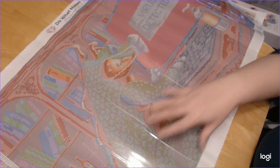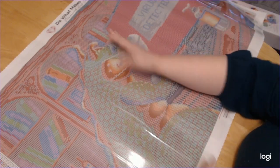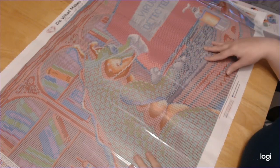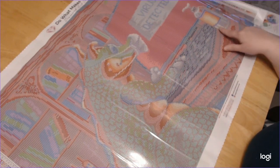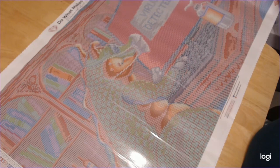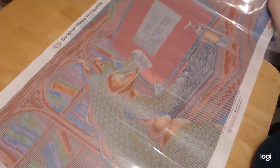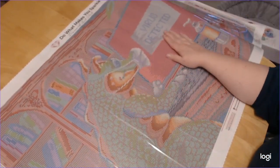So we've got a library in the background. We got our wonderful dragon that's covering his nose. We got his laptop that's got a virus detected. I'm assuming this bottle is hand sanitizer. I don't know. And the other side is just a nice green tree, as you can see. So, super cute. I'm going to go into the drills and show you where the ABs are.